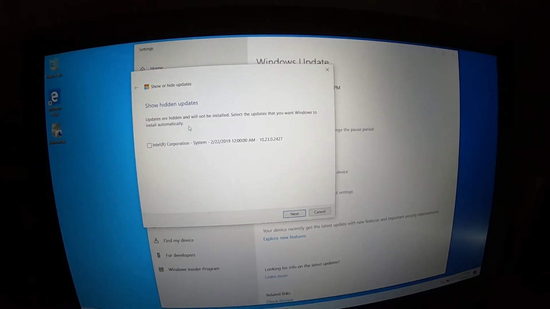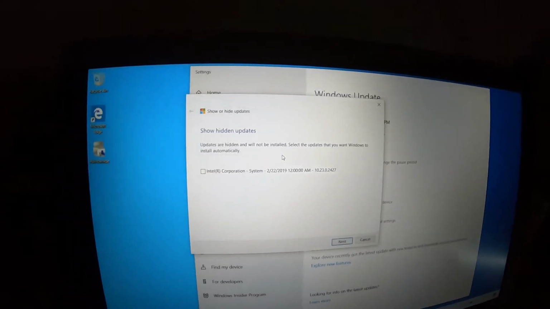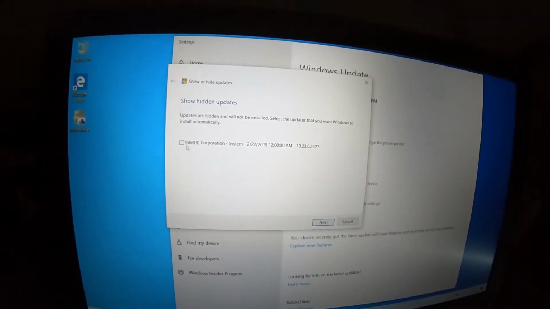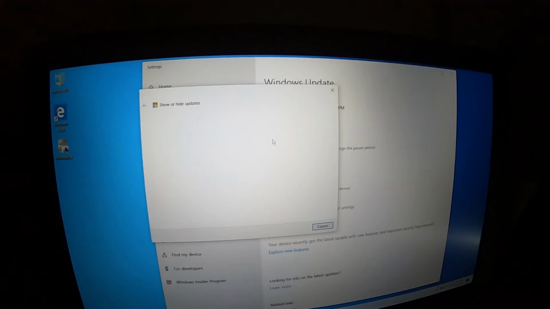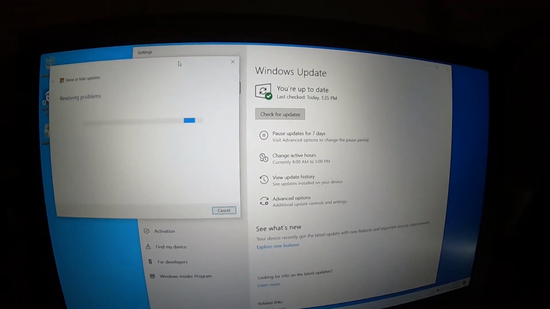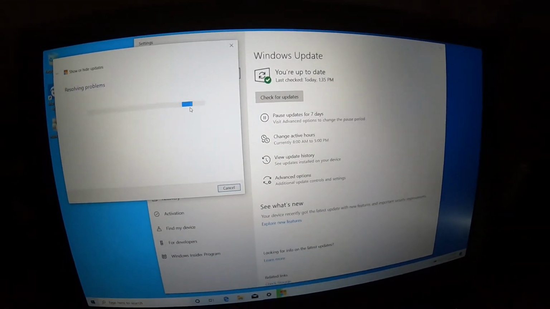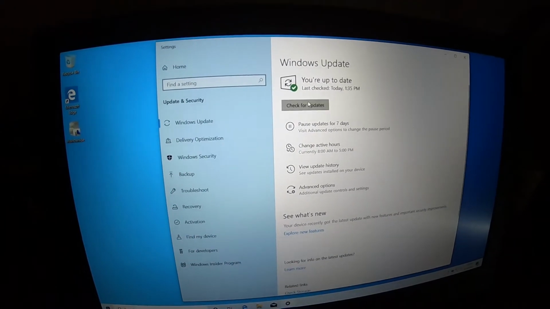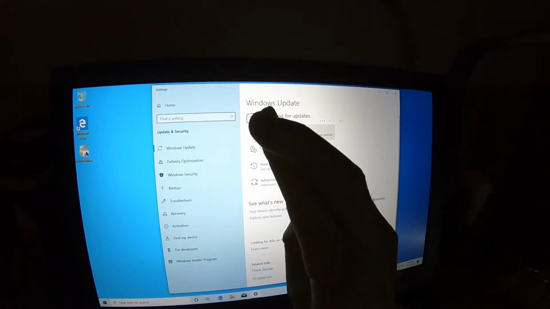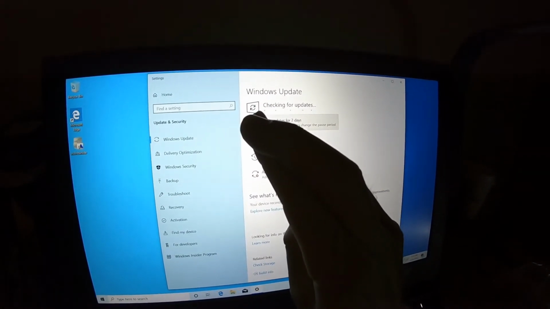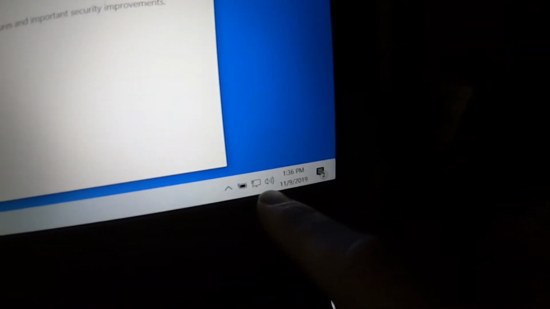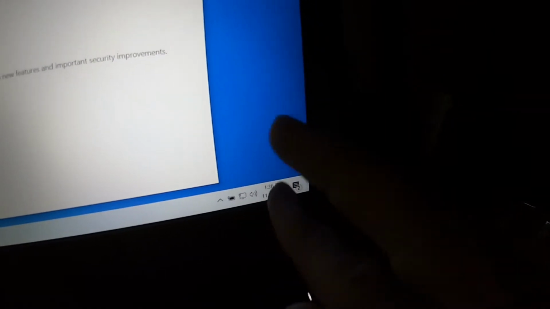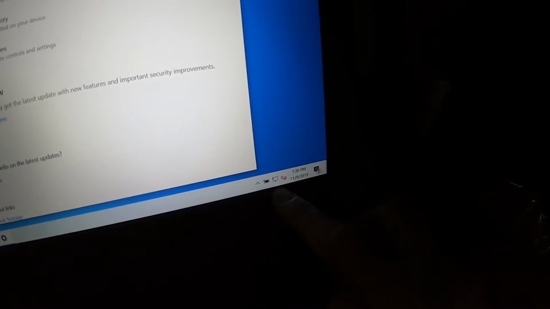So now that I did it the other way around, it's still working, and the only one left is this one. I'm going to go ahead and show that update again, just in case this one needs to be installed last for everything to work fine. Here we go. Fingers crossed. It's installing. Come on. There we go. It's gone off again.